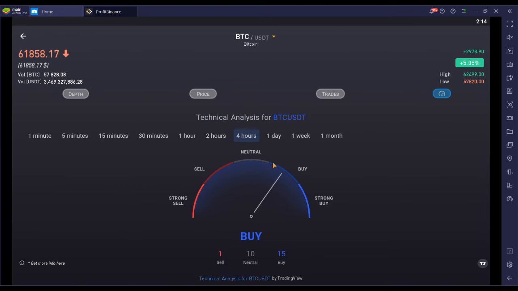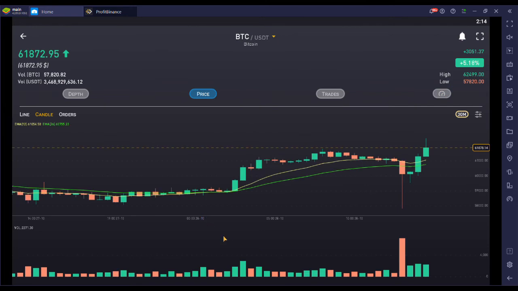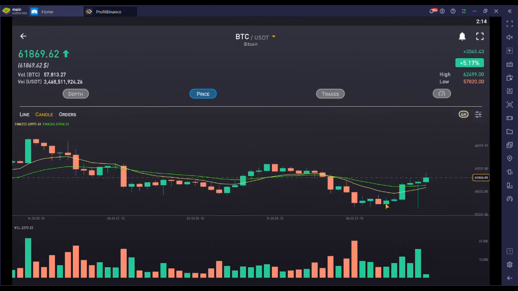You can see in the 4 hour, we're at a strong buy. So if we go back to the chart, 30 minute, it's our 4 hour. If you watched my video I published earlier, took a buy here.